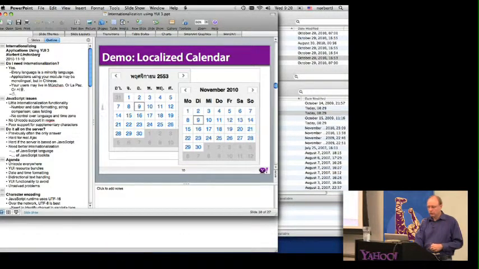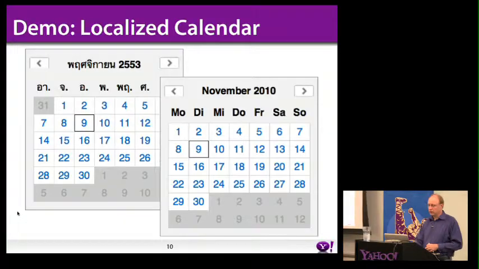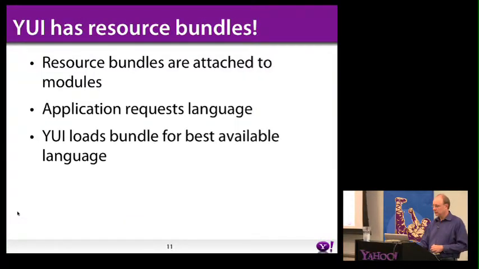What you see in most platforms is something called resource bundles. And now YUI has resource bundles too. So a resource bundle is basically all the data that has to change between different languages, packaged up as a separate file. And then you have multiple files, one per language. And at runtime, you load the right file that you need.